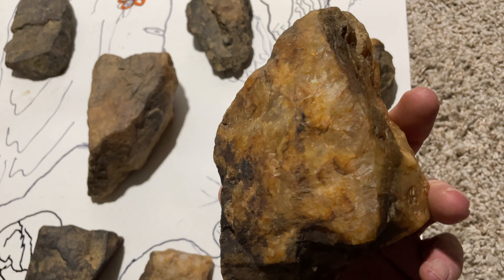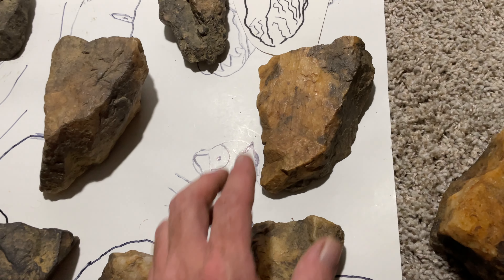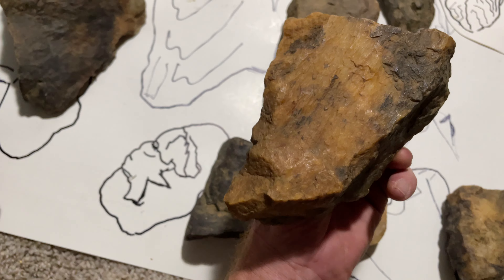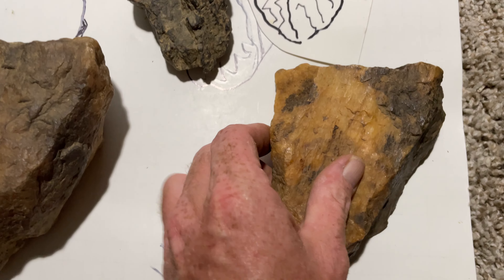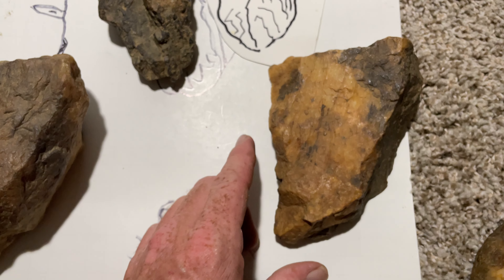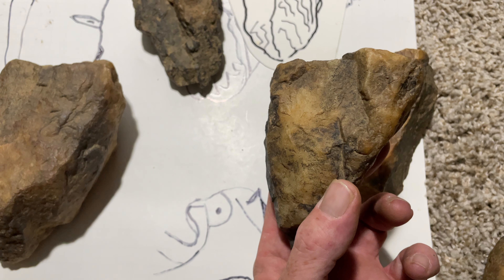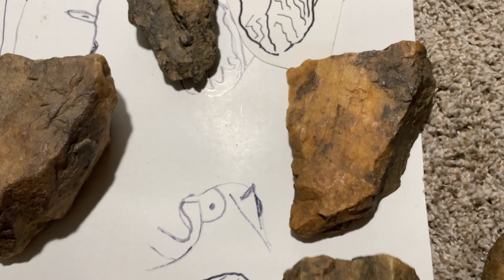These are all pieces of white quartz and this is all paint. Waiting on some money to get that tested — other people's money, not my money — but we want to get these things tested. This archetype is the triangle head archetype. It has the big old carved eye there and the little lips and then the tab. I did a video entitled 'Triangle Head Archetype.' He repeats over and over again. Some people think that this triangle head archetype is an alien — the archetype of the aliens.